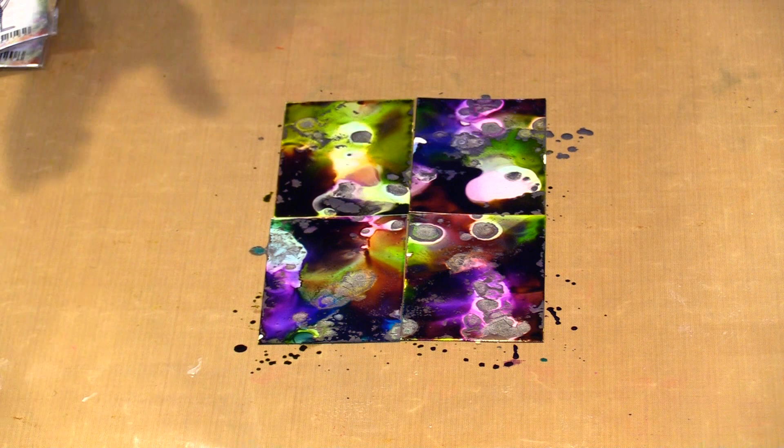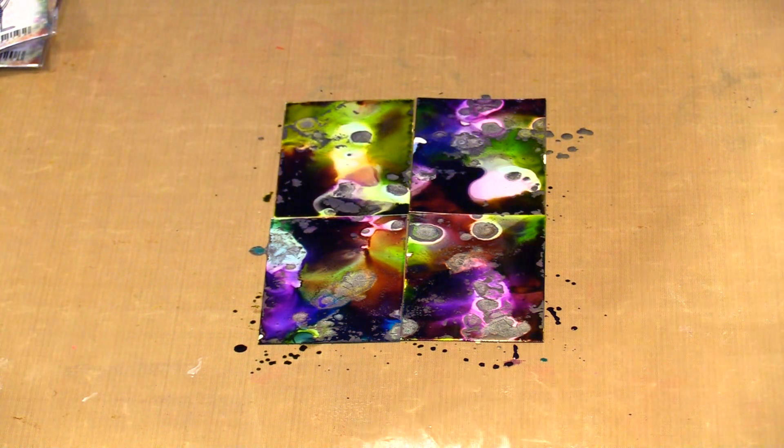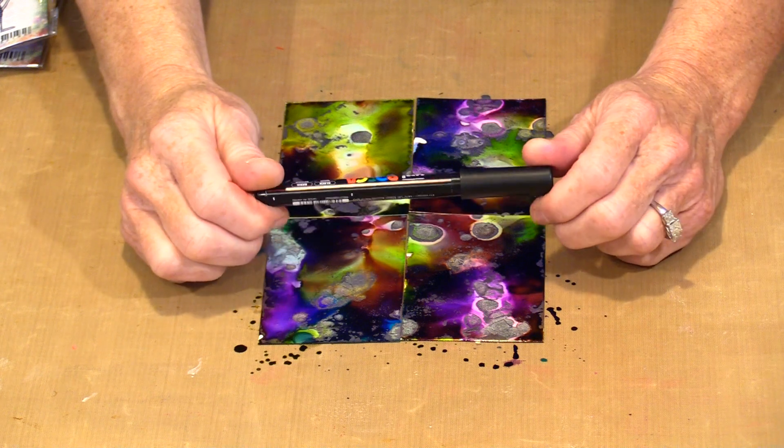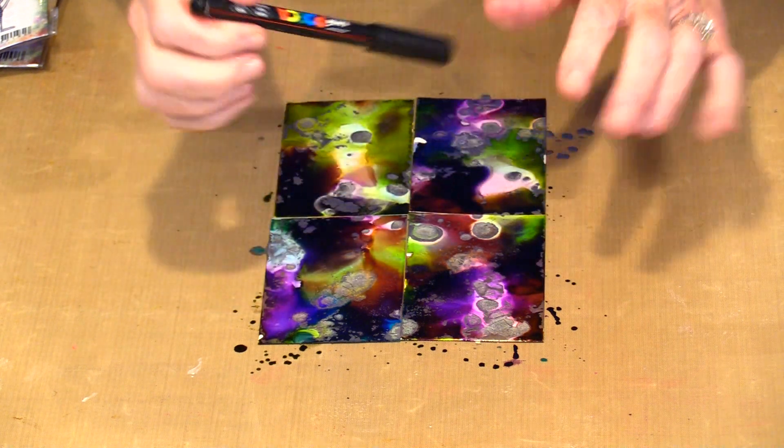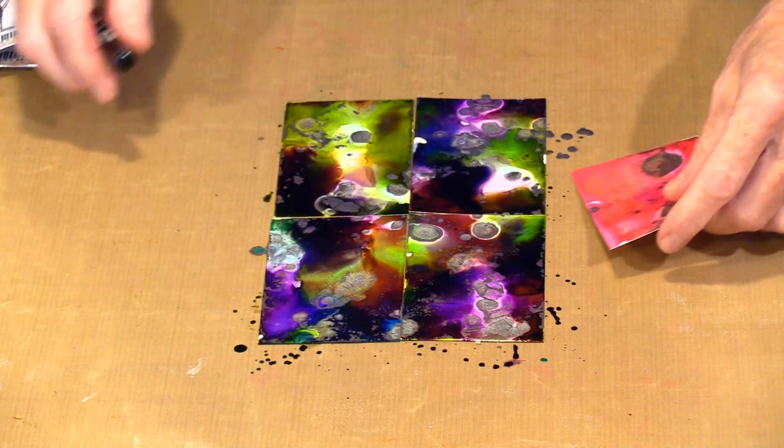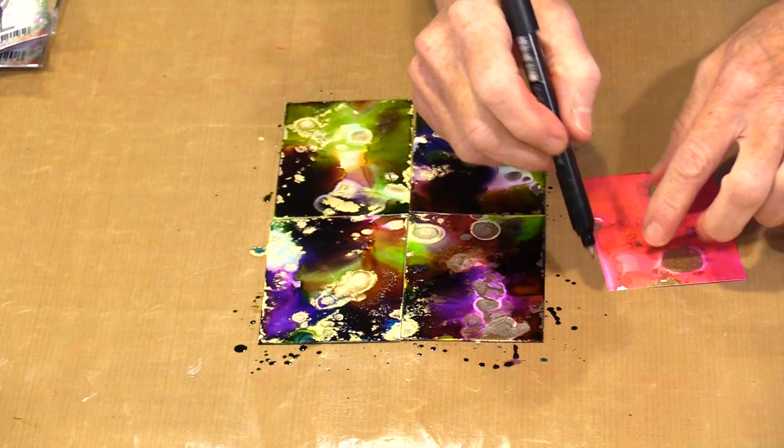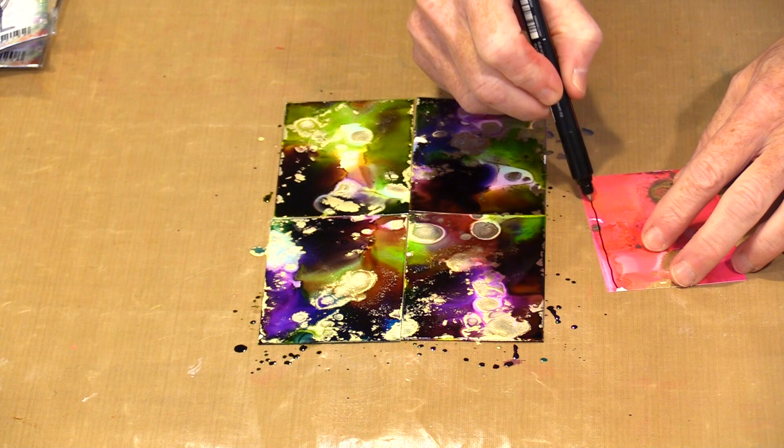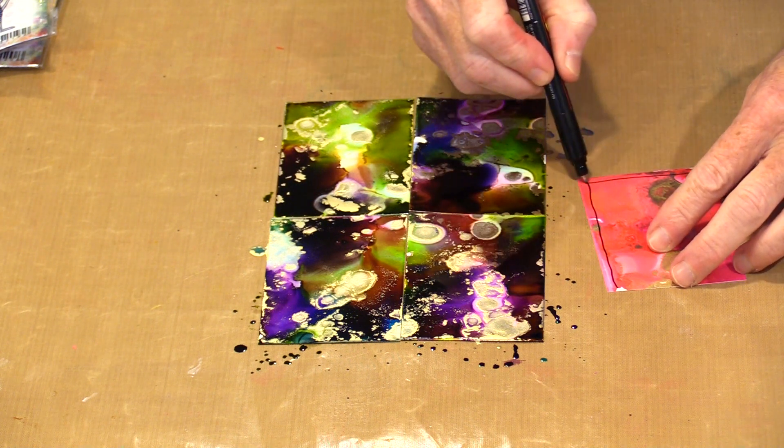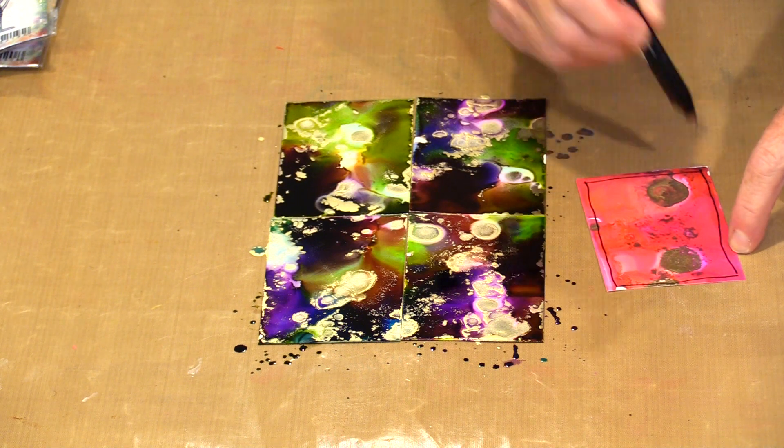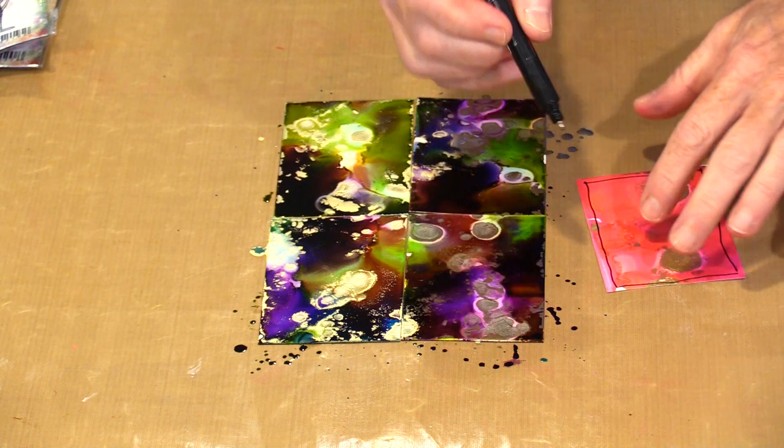As I said I did trim mine. When you think about other kinds of embellishments we happen to have Posca pens on sale at 25% off. It's a really good deal and they work beautifully on this. You can see these are thoroughly dry. I mean they dried a while ago. But you can see how well this PC-1MR in black works in terms of just quickly putting a border on.